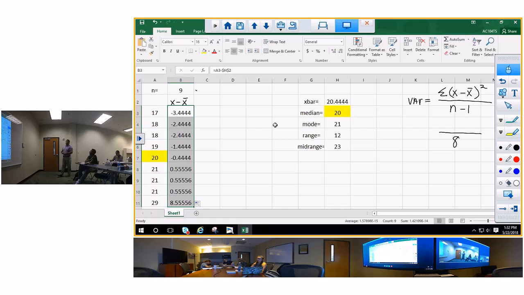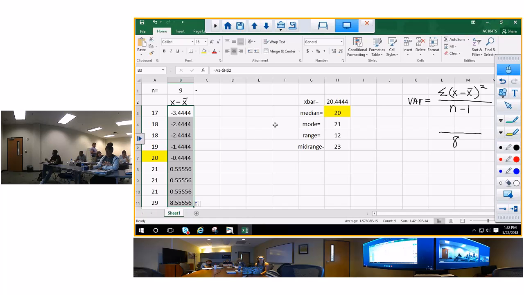Do not round and say, okay, well, that's 3.44, so I'm just going to call it 3.4. Don't do that. You do not round in the middle of the problem. Carry everything out 4 or 5 digits. That's up to you. At the end of the problem, you read the directions and the question and see what they ask you, round to the tenth or round to the hundredth. But you do not do that in the middle, or the beginning, of the problem. Comprende? All right, so check 17, 20, and 29. You should have those numbers.